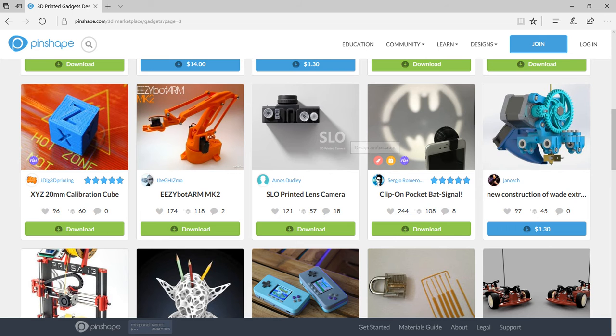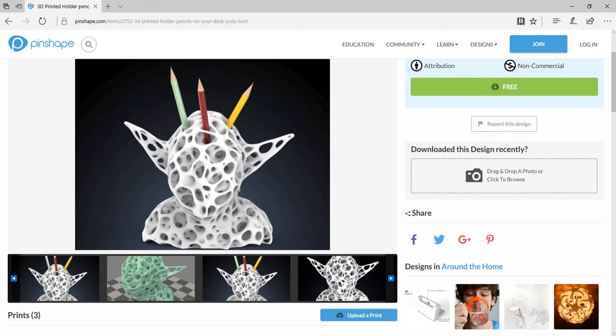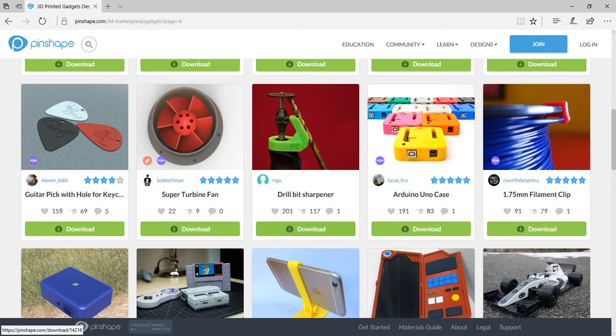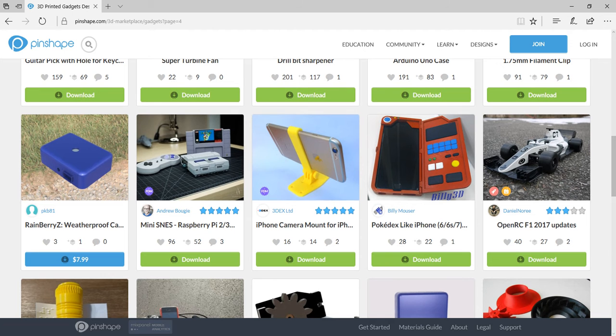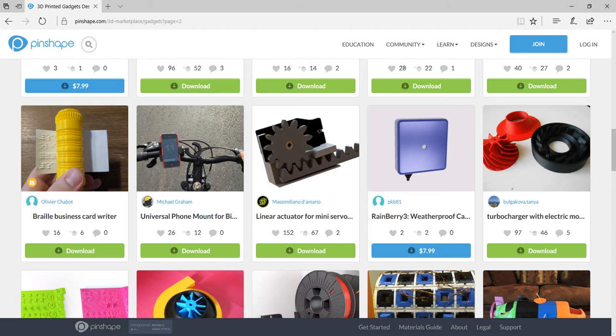These ones you can download. We are not downloading models that somebody else built and then printing it. We are making our own models and then printing it. I think it's cool too. There's so many cool things out there. There's another phone holder. This one actually mounts to something, so that's pretty cool. Oh, look at that. A Braille business card writer.